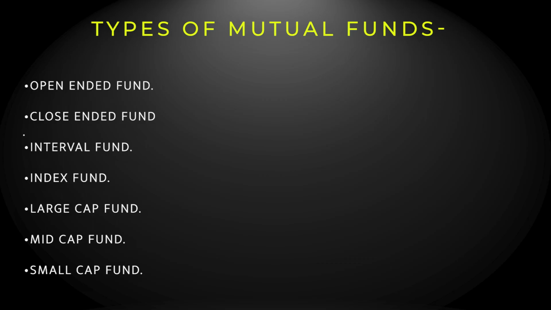Open-ended fund. In an open-ended fund, investors can buy and sell units of the fund at NAV related prices. NAV is net asset value at any time directly from the fund. These funds do not have a fixed date of redemption. It means you can purchase or sell a mutual fund at any point of time.